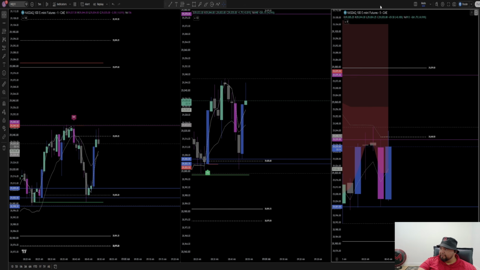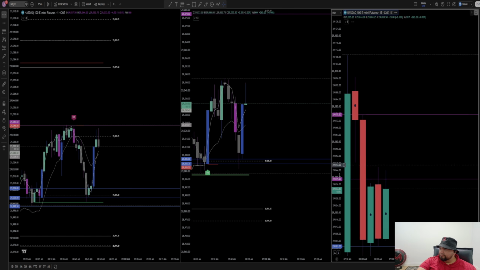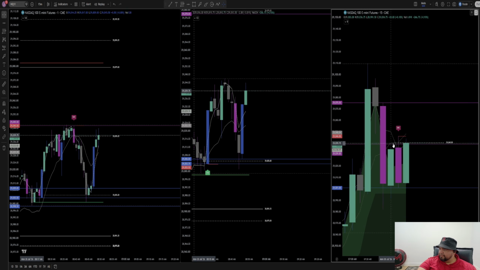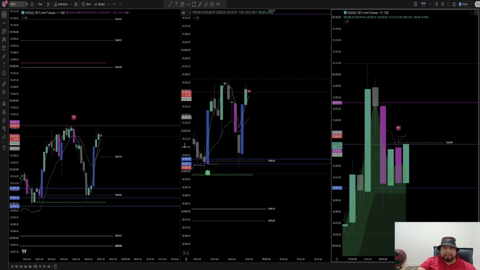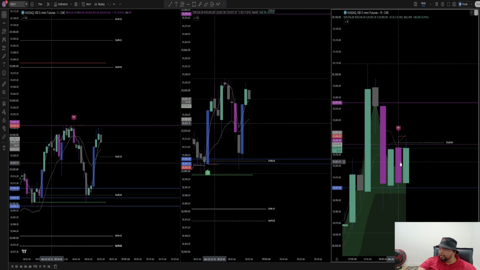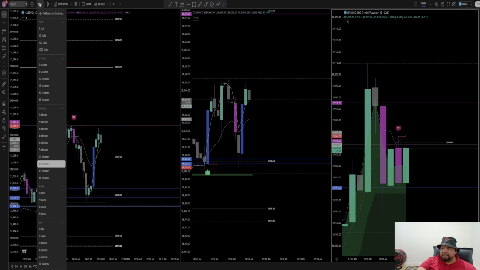Looks like we just created a 15-minute level. Let me take a peek at the 15-minute chart real quick. Yeah, got a 15-minute, another 15-minute candle also at 29.46. So that turned blue right there, purple right here, 15-minute level attached to it. Again, a 15-minute can take a while for it to develop. 5-minute chart.